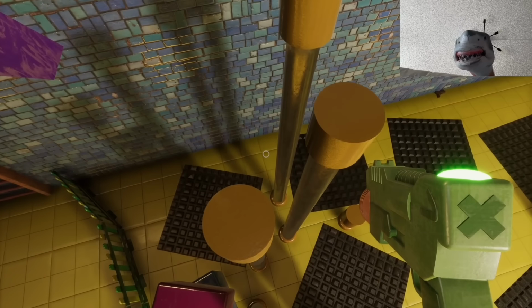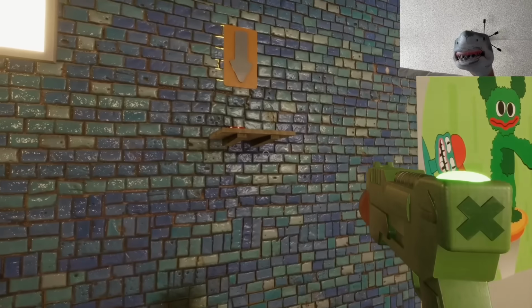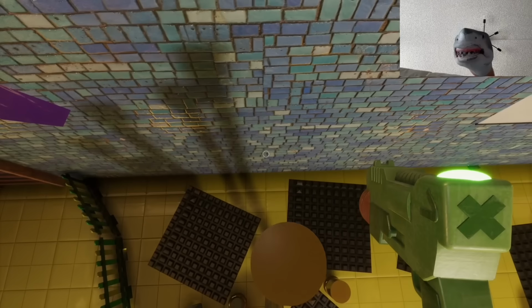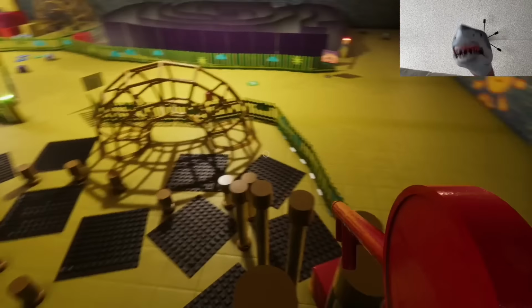Come on. Just continue jumping here. The red key is right there. Come on, jump here. Jump here. And now, get the red key. Let's go. We did it.